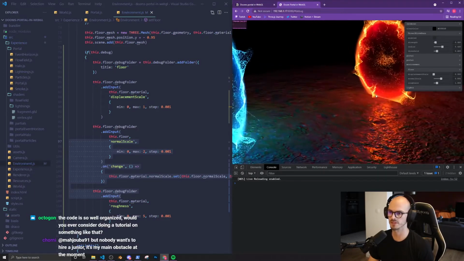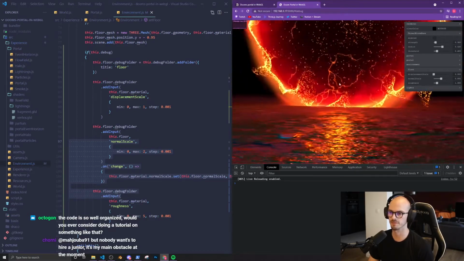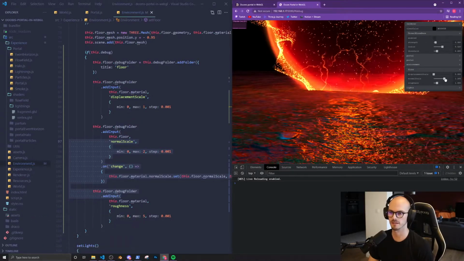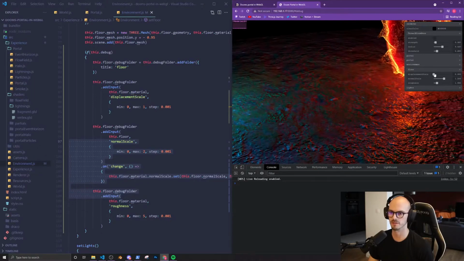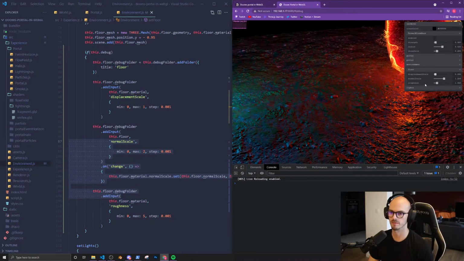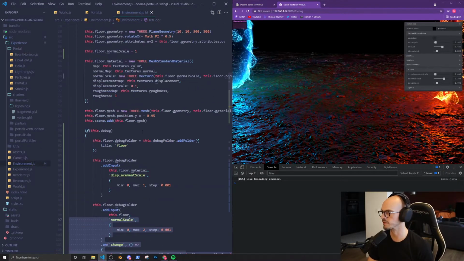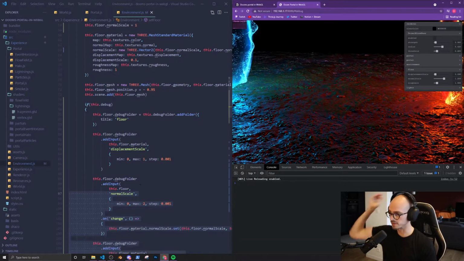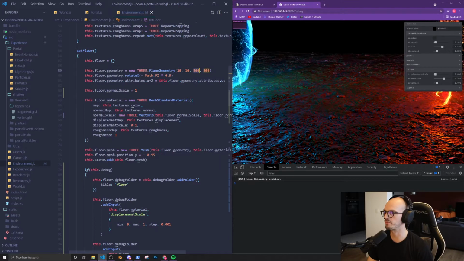We don't need much of that displacement. I mean, seeing from here, you see that it's way too flat. But from here, you can't see much. Yeah, we can tweak that later anyway. Maybe it will improve the performances. I don't know how bad it is to have so many vertices just for one floor.